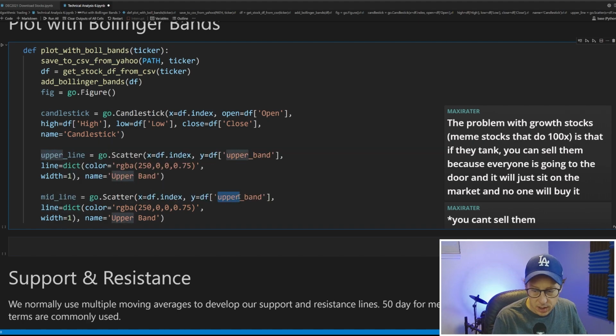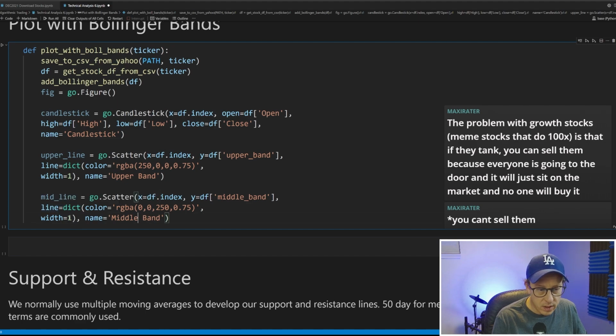So we'll just change this to middle band, and what color do I want that to be? Let's say blue. I think blue sounds like a good color for it. So that, and 250, like that, and this will be called the middle band. And do I want it to be 1?